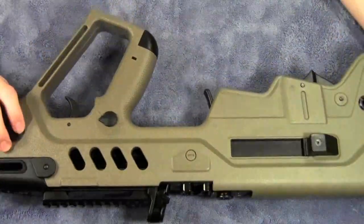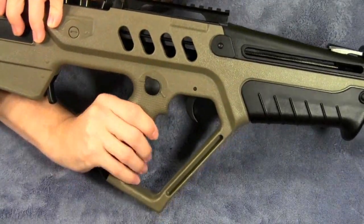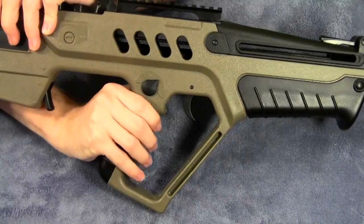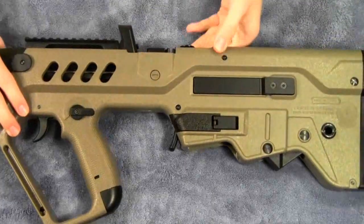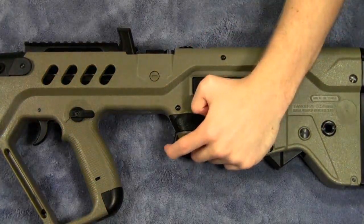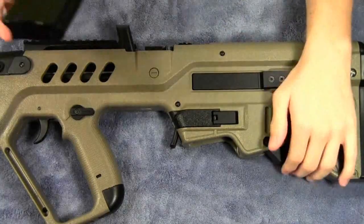It's not ambidextrous per se, but you can see on this side when I switch, there is a little indicator. So this gun isn't fully ambidextrous like it's thought to be, but not bad. Right here you do have the magazine release, which is fully ambidextrous. You can access it from both sides.